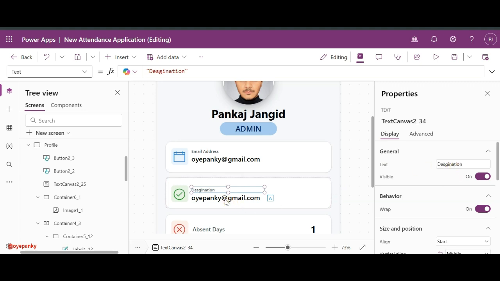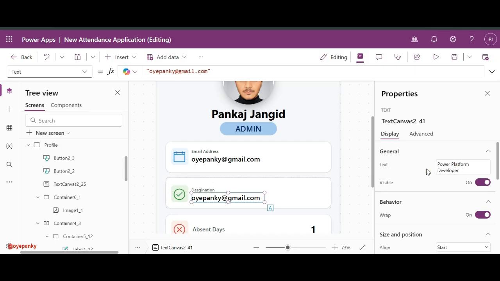Okay, and here you can write the Power Platform Developer. Okay, you can increase the text size.